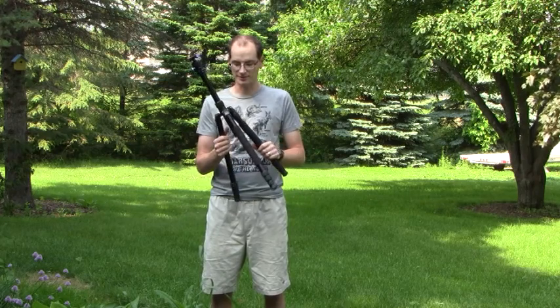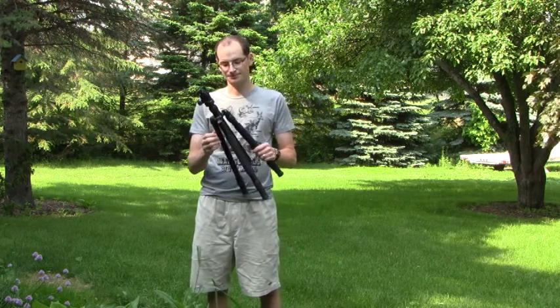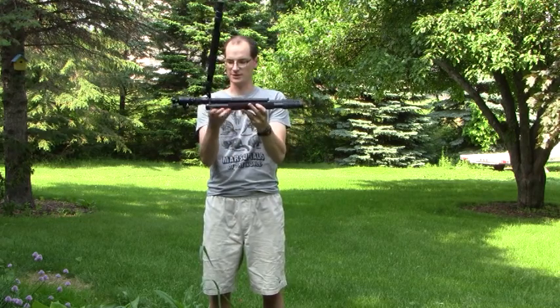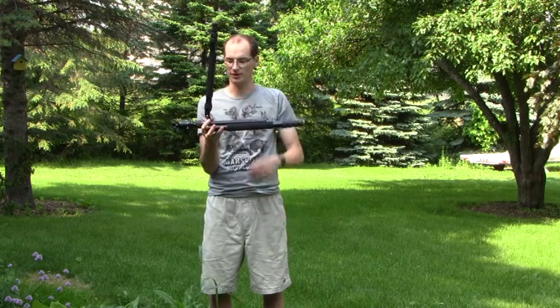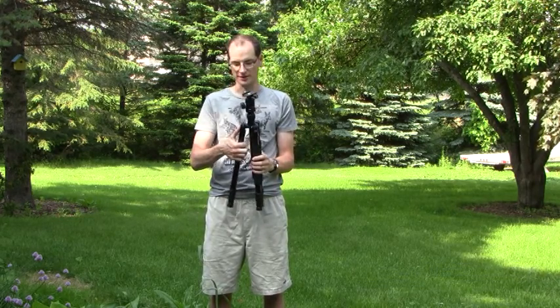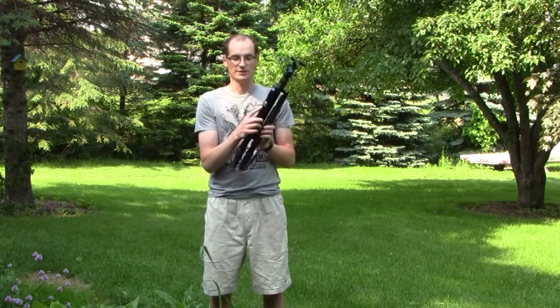And the one feature I did like about that unscrewing leg was the fact that if you unscrew it all the way and take it off, it just sits in the carry-on bag really nicely, and then this leg can sit anywhere else. When you've got it on there, it's a little bit extra bulk when you're packing it. Of course, I've got it inverted the other way with the legs, but it does a really good job, so I'm really pleased with this one. Sirui, the N-2004, and it's a keeper.